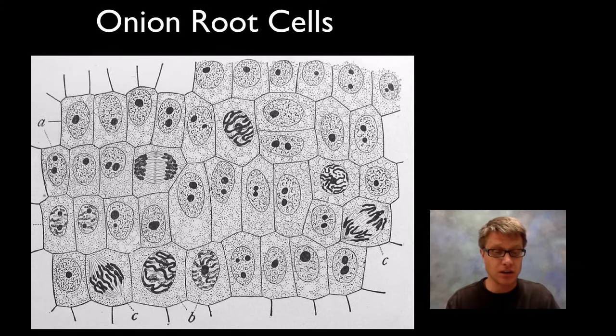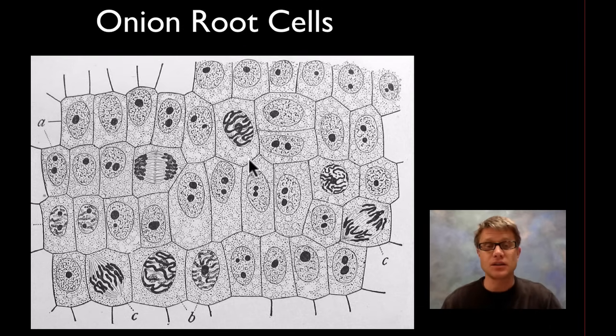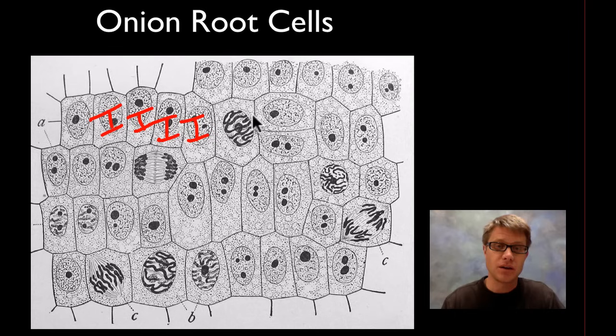In fact, here's some cells undergoing mitosis. This is just a diagram, but it's basically onion root cells. When onion roots grow, they do that by making more copies of the cell mitotically, and that makes the root get bigger and bigger. We could go through and look at these cells and try to figure out what phase they're in. I would call that interphase, interphase, interphase, interphase, and this one I would call prophase, and then interphase. You get the sense that almost all these cells are in interphase, which should make sense because when you look at the cell cycle, they spend most of their time in interphase.